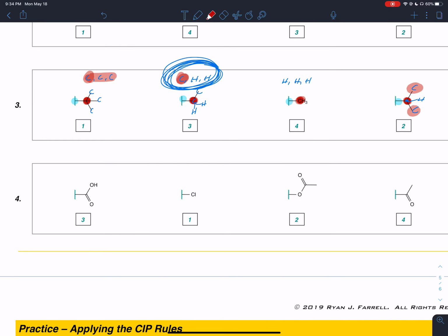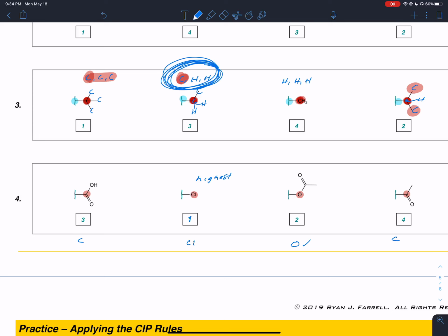We'll do one more example together. Okay, so the direct atomic connection is carbon, chlorine, oxygen, and carbon. Let's write that down. So the direct attachment point is carbon, chlorine, oxygen, and carbon. Chlorine is the highest atomic number, therefore it is the highest priority, priority 1. Then we have oxygen beating the carbons, hence why we have priority 2.